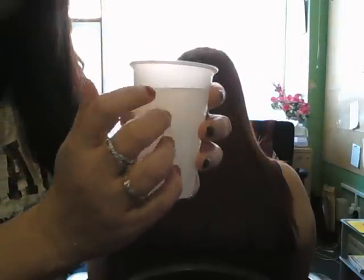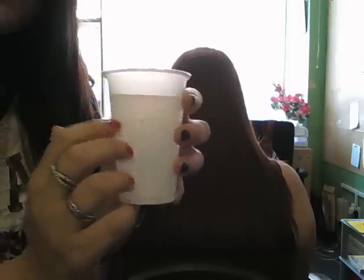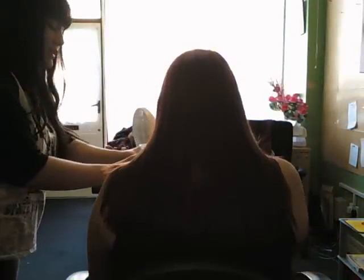Nice cold, fresh water here in a little plastic cup. And for anyone who's into healing, it's always important that you do have some water afterwards, okay? Just relax. So I hand you this water, my dear friend. And when you're ready, you just take some sips.